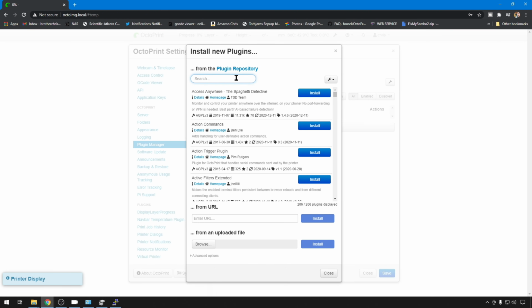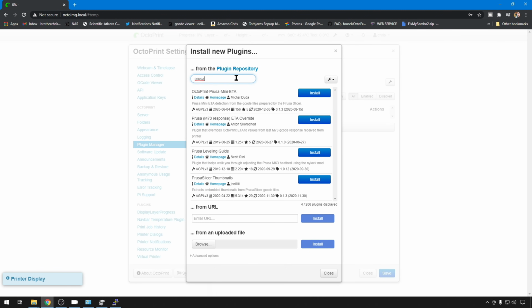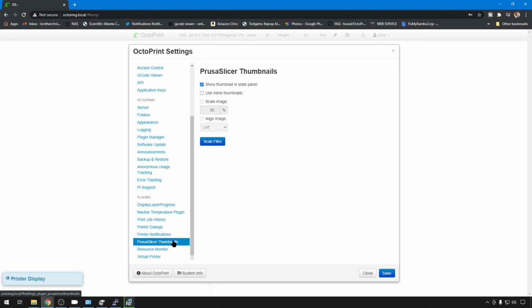And the last one that I really like is the PrusaSlicer Thumbnail plugin, because I do use PrusaSlicer all the time. This one's just going to let PrusaSlicer send the thumbnail picture of the print when it sends the file over to the OctoPrint instance. So we'll install it. Back in settings, you can take a look at the settings for the thumbnail, how you want it to scale, all that good stuff. You can actually rescan the files. If you install this plugin after the fact, just hit scan and it should pull in all those thumbnails. We'll take a look at that a bit more after we do the final install.